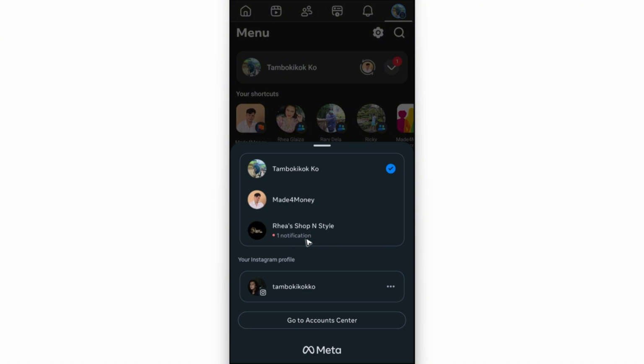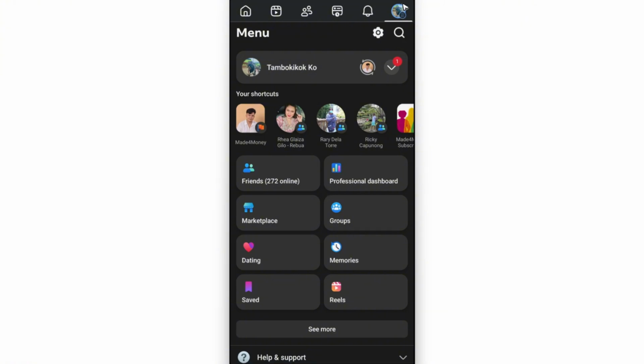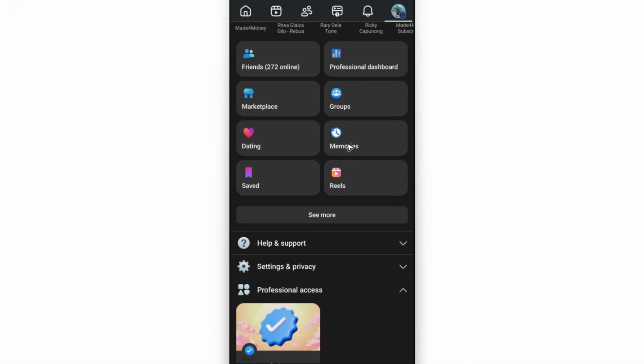So to change the password from your main Facebook profile. Now, how do we do that? Go ahead and tap on your profile right here at the top right. For iOS, it might be right here at the bottom right. Just find it and then go ahead and find the settings icon or the settings section right here.